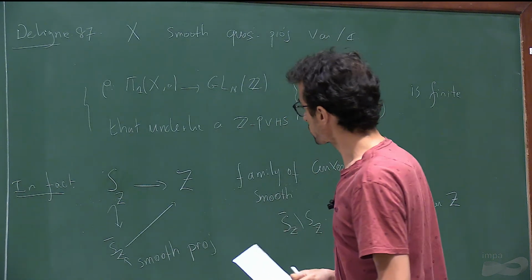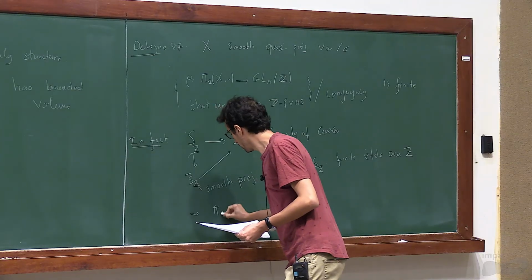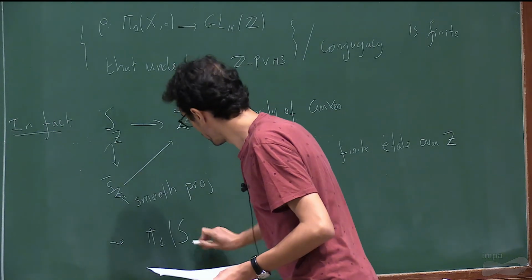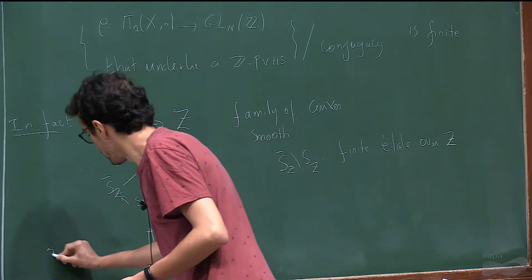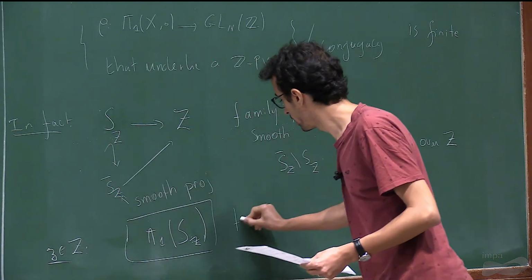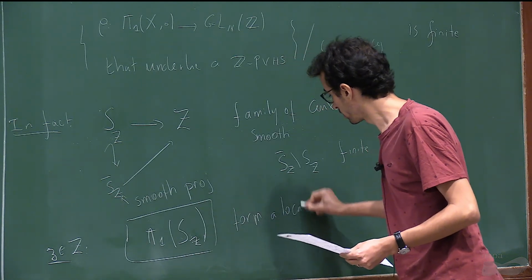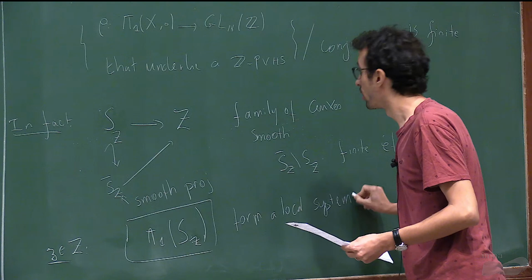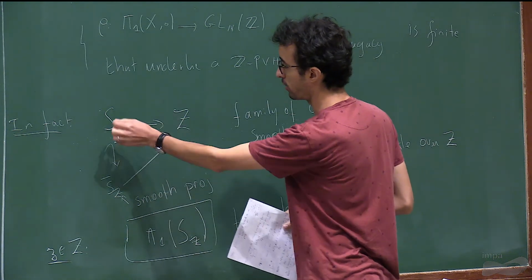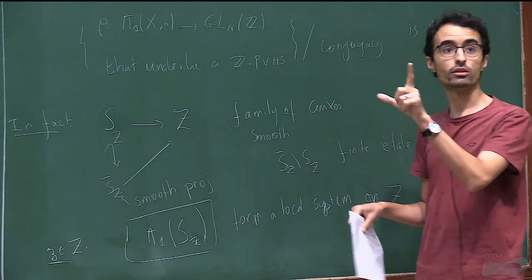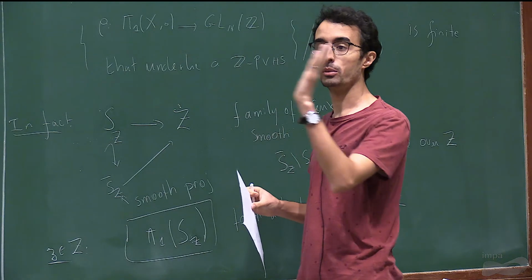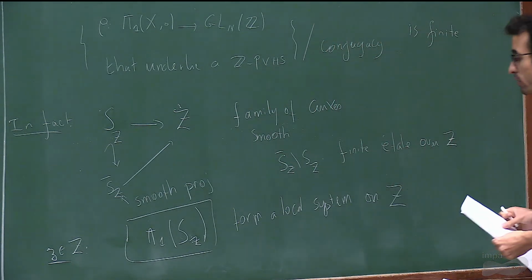And each one of them has a pi1 at some point. Let's call it z. For any little point z in the base, the curve has a pi1, and these pi1's form a local system on Z. Right? So this is a smooth family. Locally, you can identify the pi1's of the fibers, and then you have an action of the fundamental group of Z on the pi1 of the fiber. So this is a local system of fundamental groups, of Out or Aut groups.